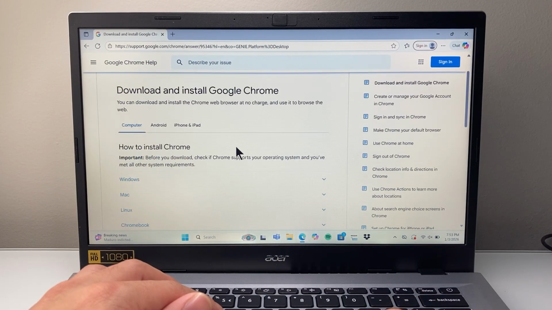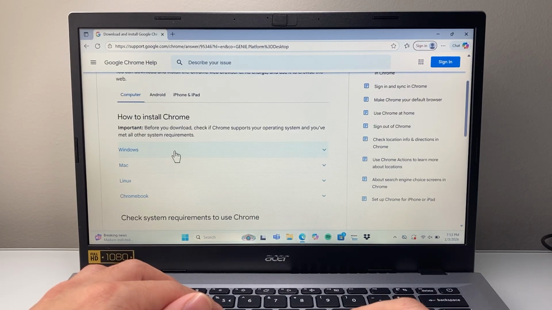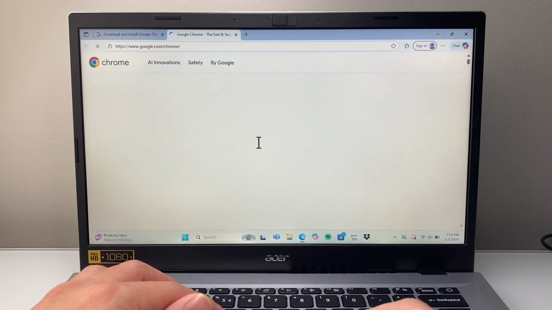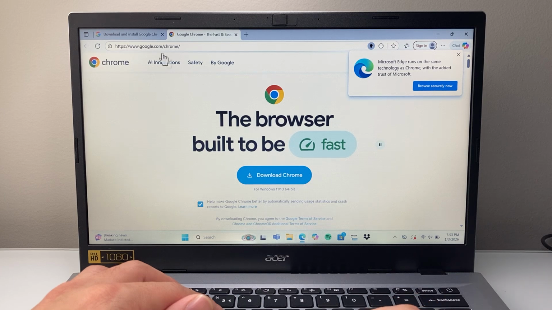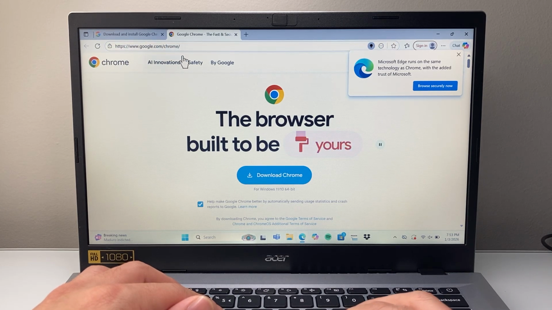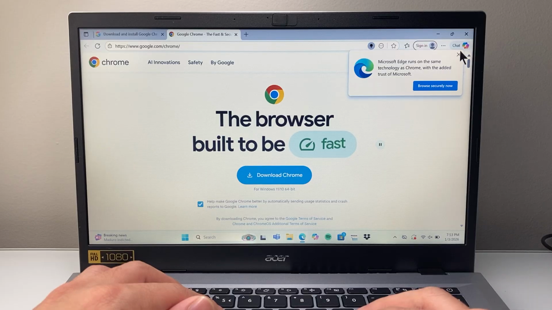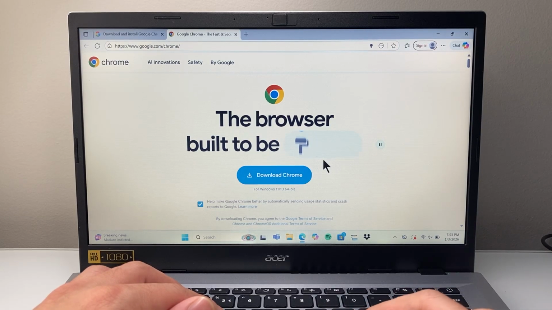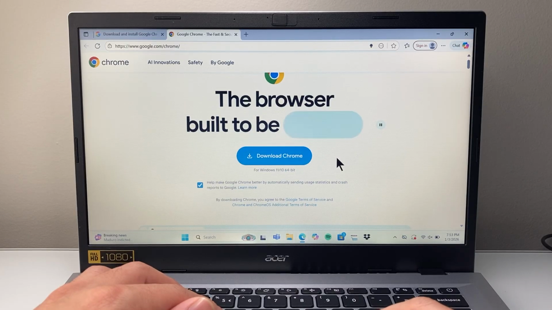And when we do that, we're going to see the option. So we're going to pick our Windows here, and then we're going to go to the installation page. Equivalently, you can also just go over to www.google.com/Chrome. It'll take you to this page as well if you don't want to navigate to it. So if you go to that URL, you're going to go to this page.